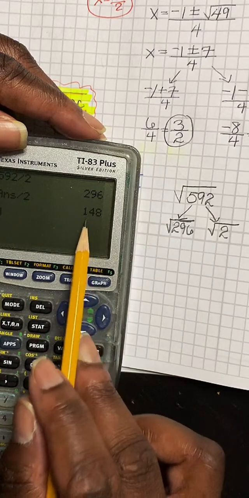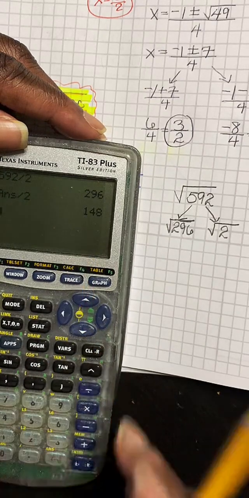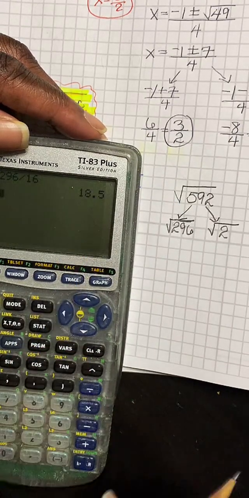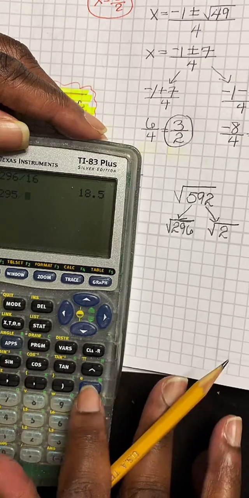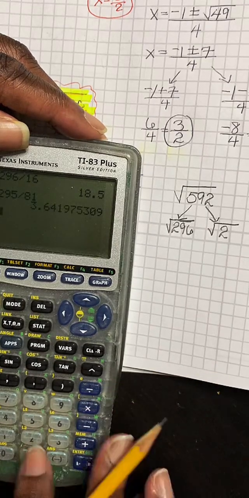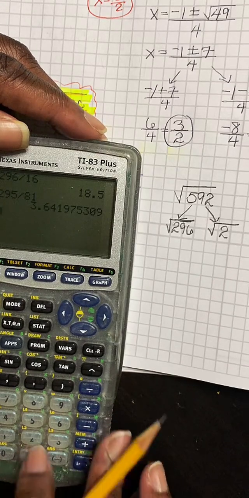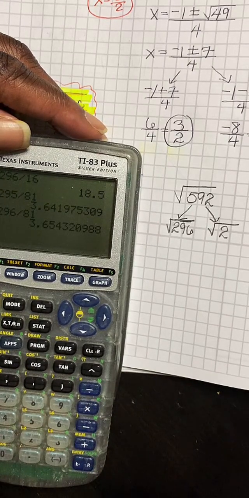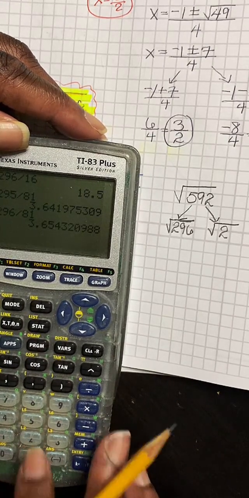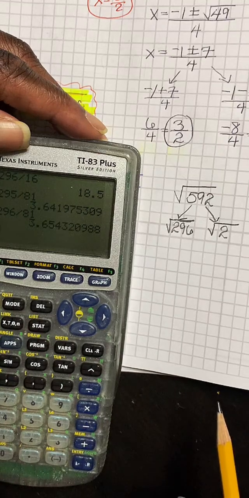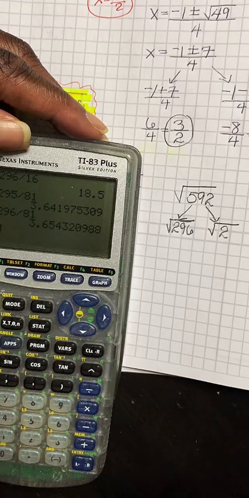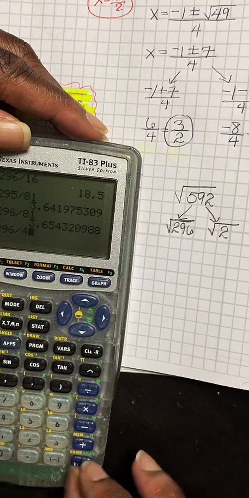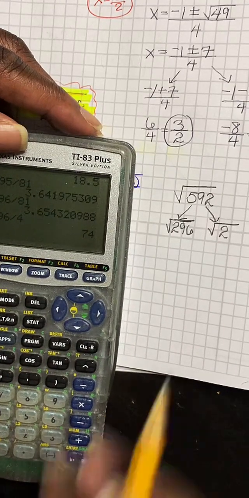I'm going to see if I can break down this 296 by 2, which I do. So it's telling me that I've got a perfect square in there. If I do 296 divided by 16, that gives me a decimal. If I do 296 divided by 81, that's a decimal. Let's try that again, again it'll be a decimal. But if I want to keep going by 2s, eventually I'll get it. But again, this is a timed test, right? So 296, if I divide by 4, I get 74.